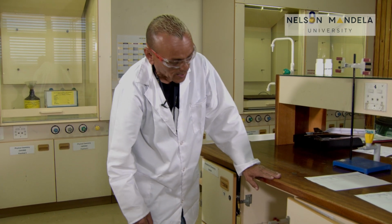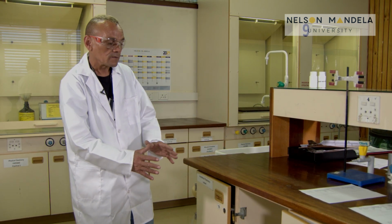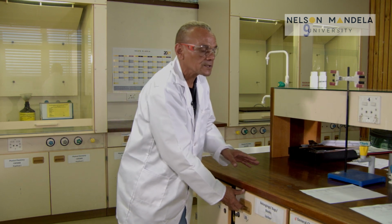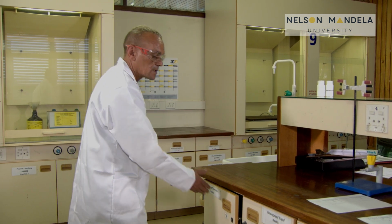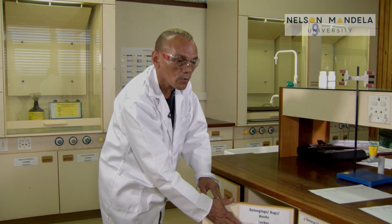Whenever you come into the lab, it will always be empty, because that is where you are going to put your bag, your books, and whatever things you're not going to use inside the lab with your experiments. You're going to leave it inside there. That is a safety precaution to make sure that your benches are not cluttered. There's nothing on the floor, there's nothing on the sides. So very important, each one of you should have an empty belongings, bags and books locker available for you at each of these sessions.